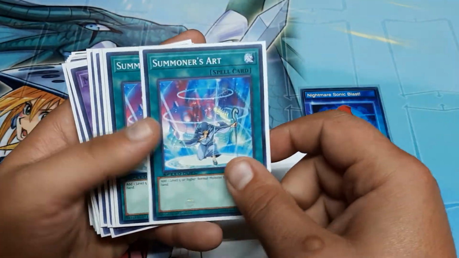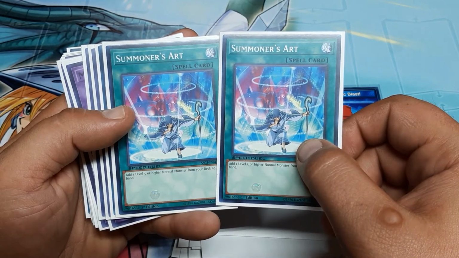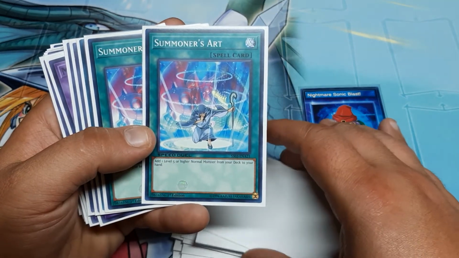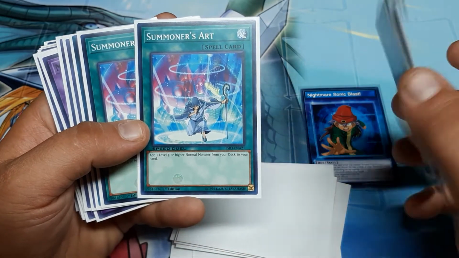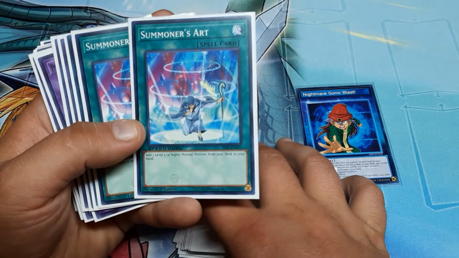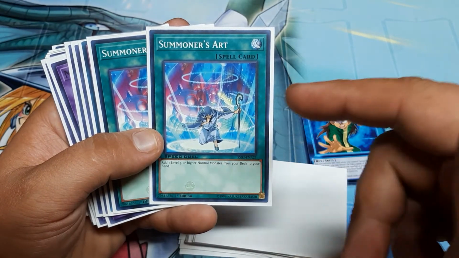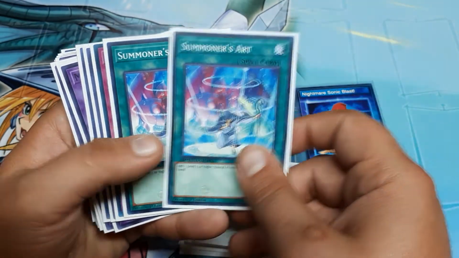Summoner's Art will allow us to correct the hand by allowing us to add either Serpent Knight or our Red Eyes Black to the hand. You can add the Meteor Black with this as well. It is a level 5 or higher normal monster. For some reason in my own playtest, I always seem to have the Meteor Dragon already in my hand. Don't let me fool you, but because of the way I worded it the first time, this can get you the Meteor Dragon if that's what you're missing.